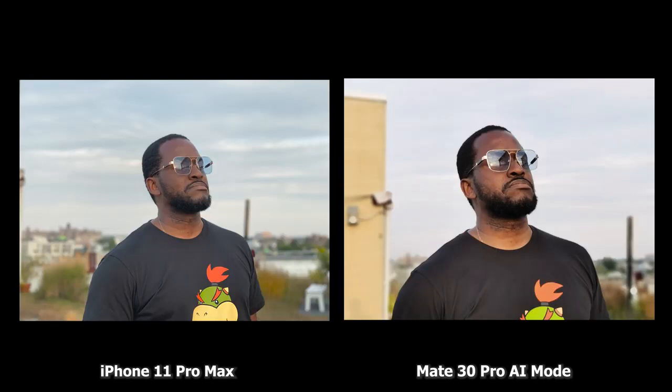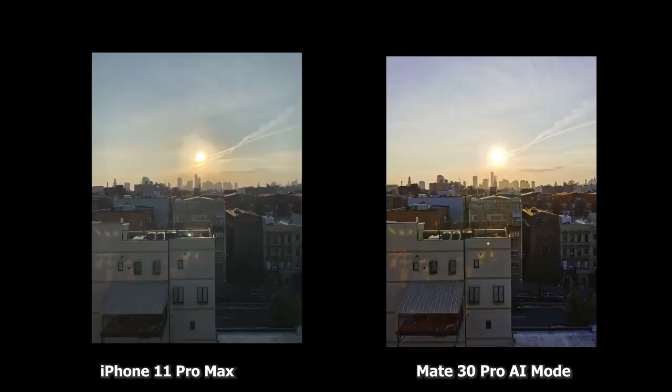This next shot is where the Huawei does a better job, but now it's making me more red, like I've been out in the sun for a bit. The iPhone has a much better balance overall. I will say though that the Huawei is not a better shot on my shirt — that's the exact color of my shirt, while the iPhone isn't. So it's back and forth, but the bokeh is really nice on what the iPhone has done. I think the iPhone image is still overall better than the Huawei image for the front-facing camera.